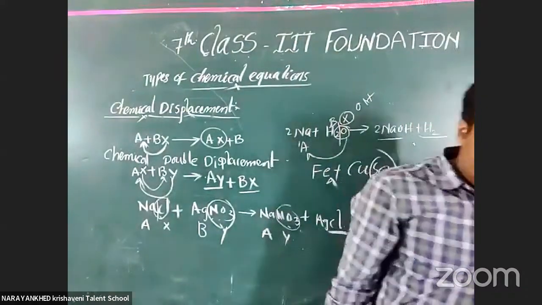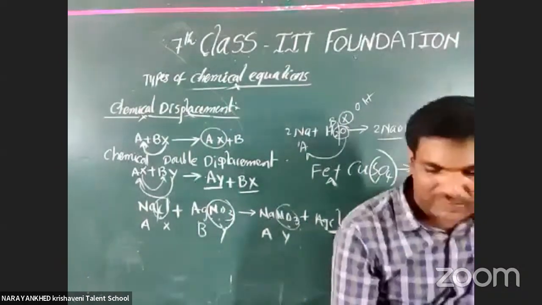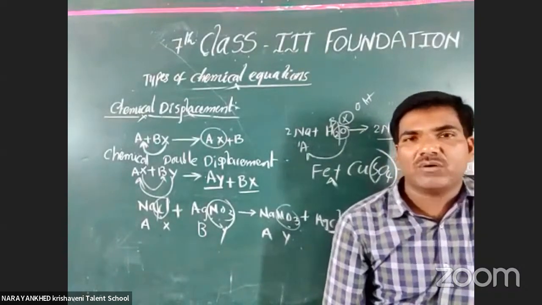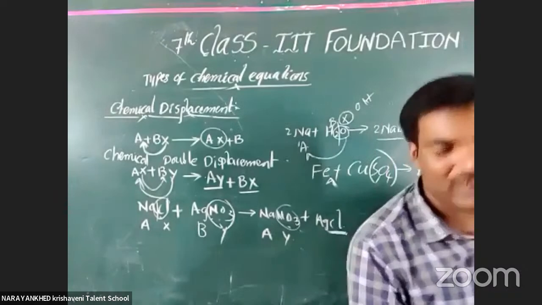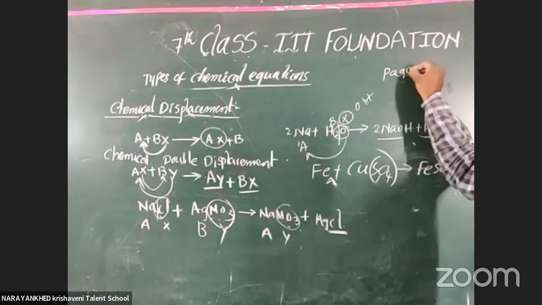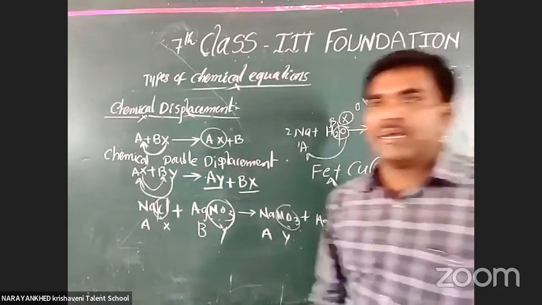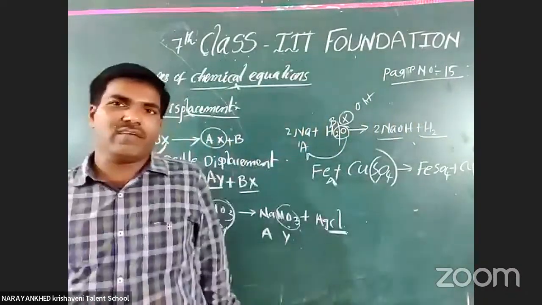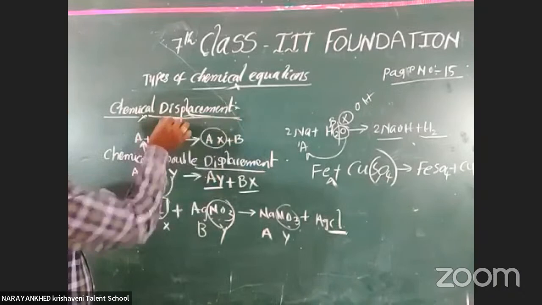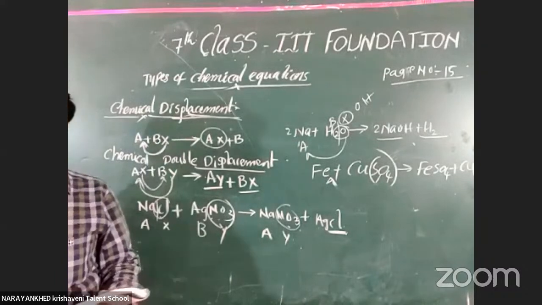And whatever chemical equations are given, the formation of gases and all these things, just check it now. There it is about hydrogen sulfide being formed when HCl is combined with ferrous sulfide. Now you may check all the different types of equations that are there. Once go through page number 15, and you will get all the information. Whatever the chemical changes are, double displacements and displacements, everything will be contained in those particular equations.